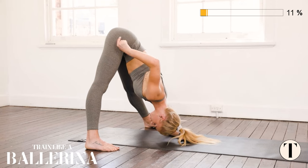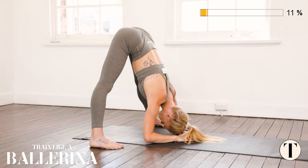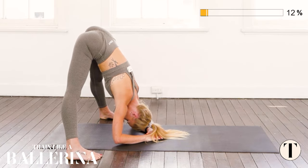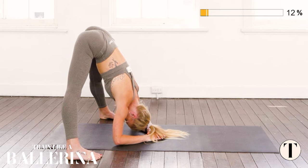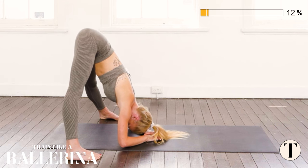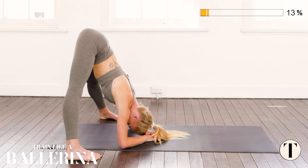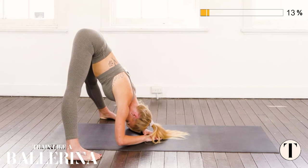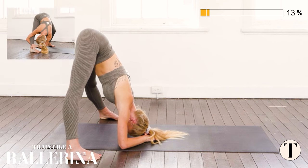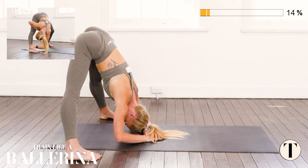You're gonna get a good stretch as you shift your pelvis to the right. You're gonna get more of a stretch in your right side. Coming back to center, shifting your weight to the left. Take note of where you feel this stretch, where you're more tight, what needs stretching more to the right. Back to center and to the left. We're going to do one more time each side. Big breath in, and as you breathe out, right side. Center and left side.